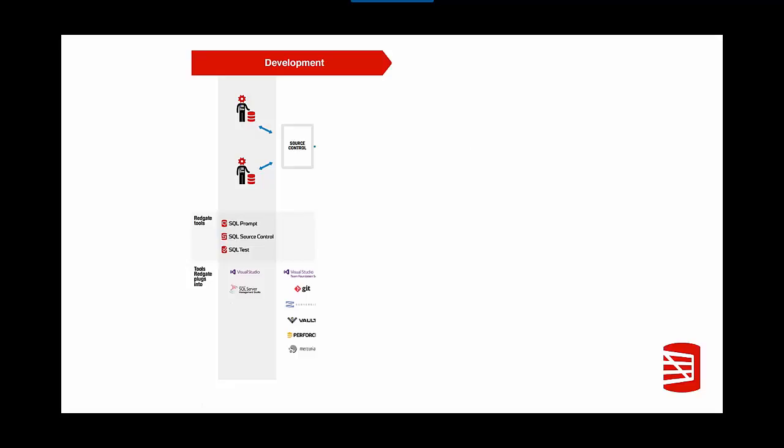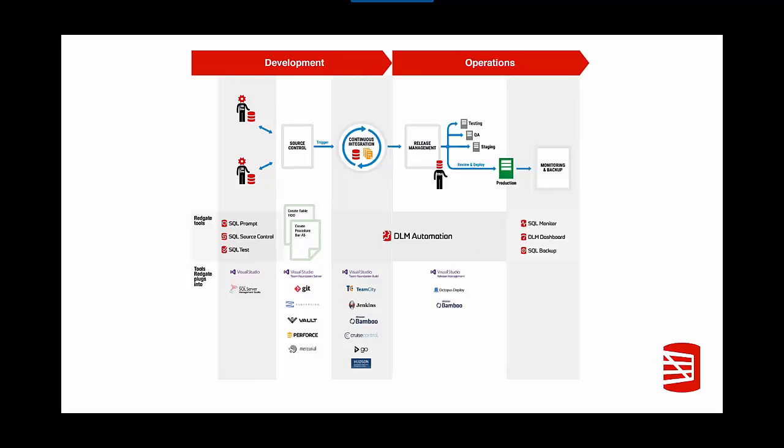So just drilling down on development. I already talked about development. What's going on is that when you start to work on these things, you're going to create these procedures, you're going to create these tables. They're all scripts, and they're going to go through your process. They're going to get checked into source control. Source control is going to fire a trigger, and that trigger is going to bring up the processes that allow you to do testing in a CI, continuous integration process.